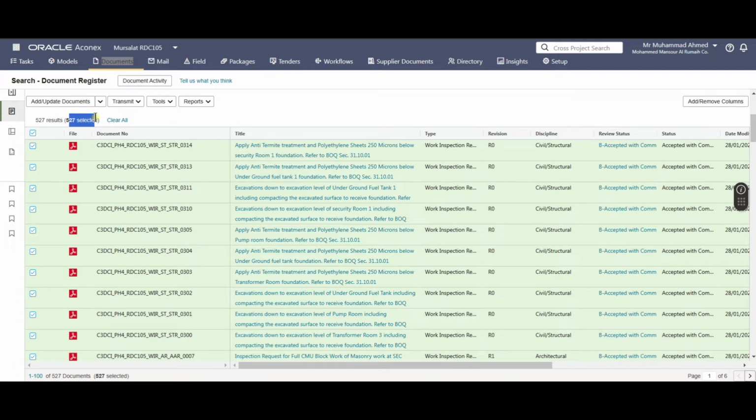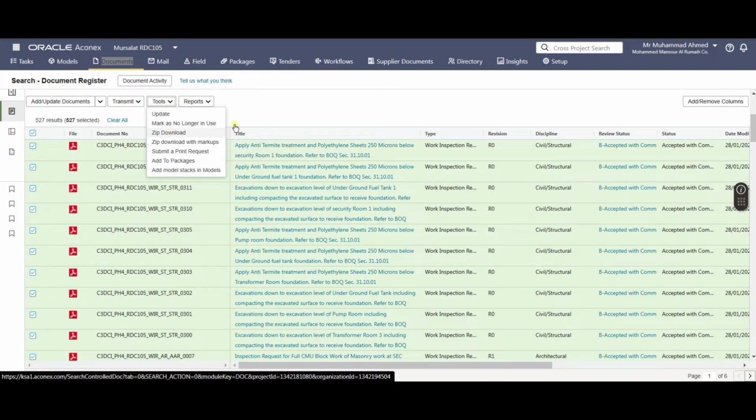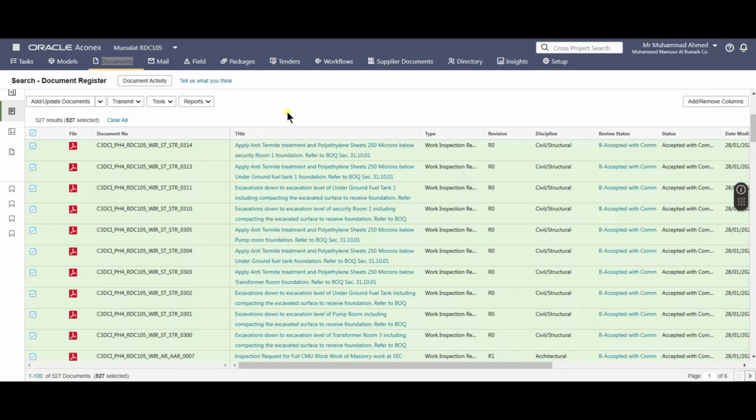If we want to download all work inspections which we have submitted, all approved work inspections we want to download, we can just insert there and then search. It will show us all the approved work inspections. And then if we want to download them, we just have to select all and then from tools, zip download, and it will start and it will download all the work inspections.